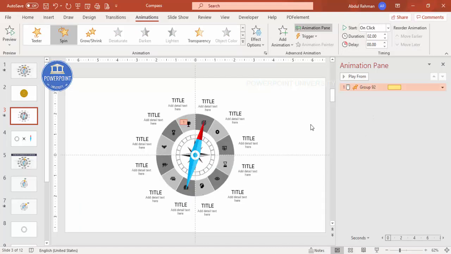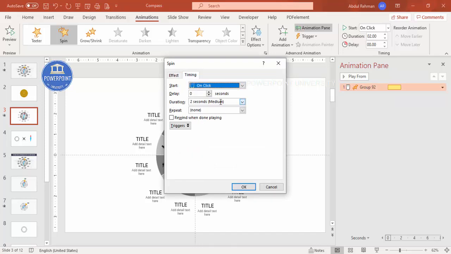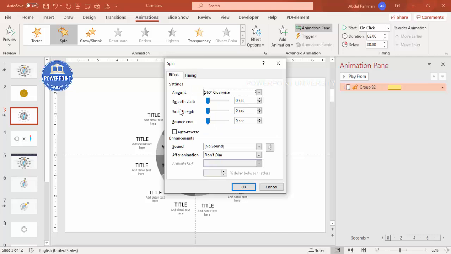Now double click, because it has to spin and come here only. Okay, it should not spin the 360 degrees, it should spin maybe 30 degrees, some kind of thing. To change the degrees, I'm going to double click this. First of all, go to the timings, the duration, make it very fast. Effect, you can see here the amount. First of all, the amount, what you need to do is you have to make it 30 degrees. Sometimes you have to make it 1 or 2 degrees up and down also, not a problem.